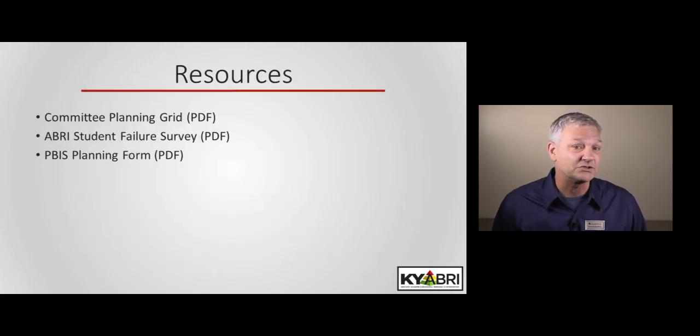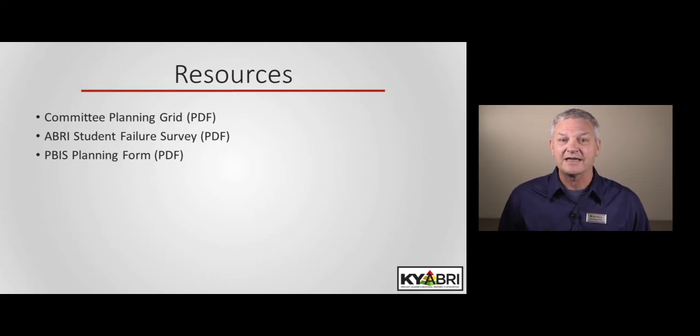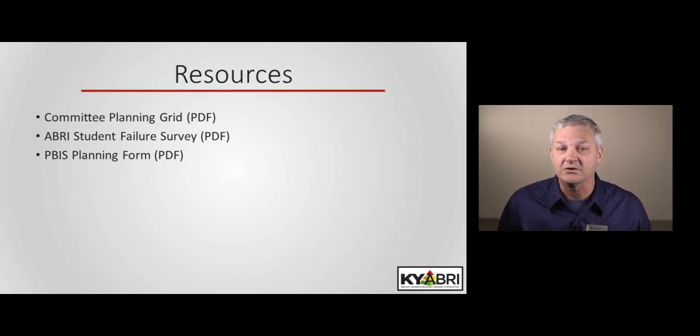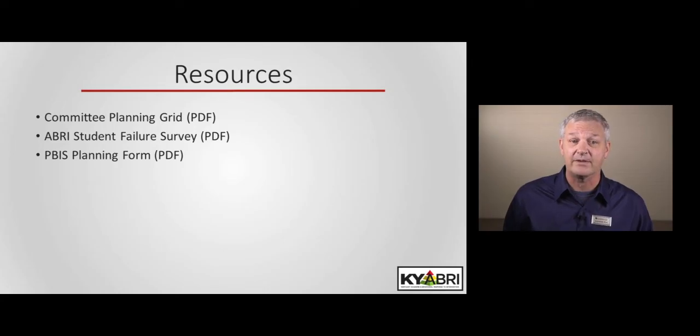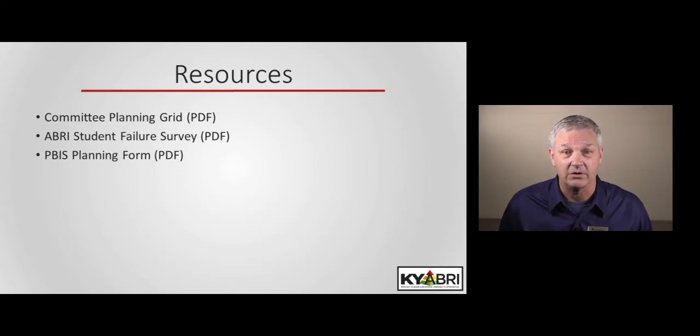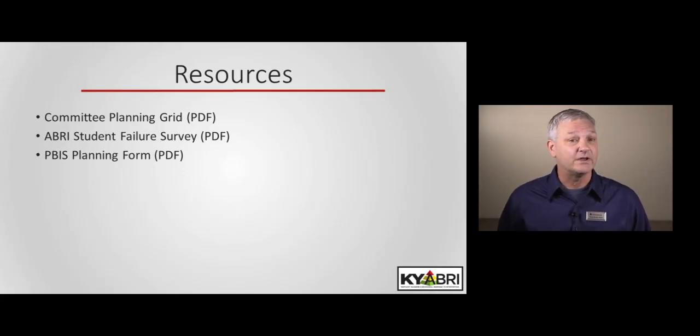So as we end this module, I just want to remind you that the committee planning grid is available here as a PDF. The ABRI Student Failure Survey, which you can use just like it is or modify, is available here. And once again, that PBIS planning form is available. So feel free to contact us with any questions you have, and please continue watching these modules and let us know what you think.